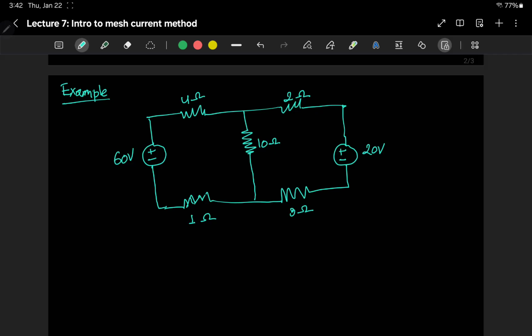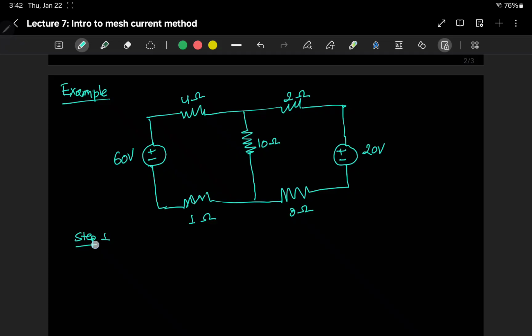When you are starting the circuit analysis, one of the mistakes I usually make when copying the problems is getting the polarity wrong. If you have a given polarity on one of the voltage sources, it doesn't mean it will have the same polarity in another one. So make sure you are copying it correctly, otherwise your analysis will be ruined. So now we follow the steps of the mesh current method to solve the problem.